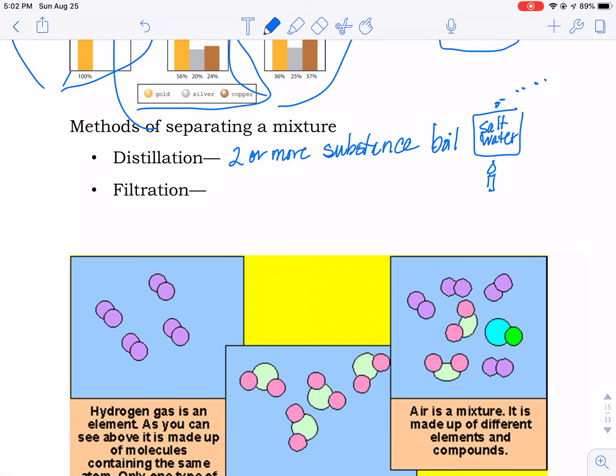Filtration, you're all familiar with, because you may have filters at your house, a Brita water filter or something. Filtration is when you use a permeable membrane to catch larger pieces. Larger pieces will catch in the filter and then other parts will go through. So if you have muddy water, you can run it through a filter and catch the bigger pieces and have less muddy water. You wouldn't probably want to drink it, though.